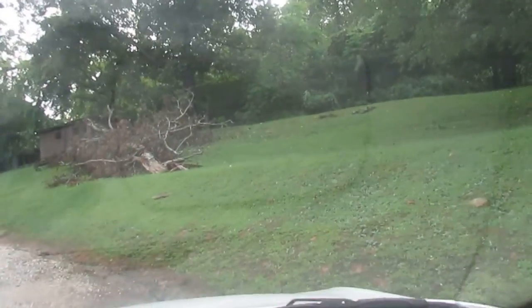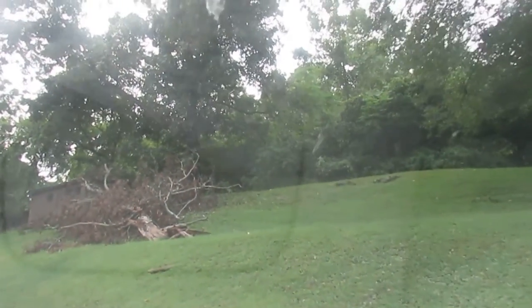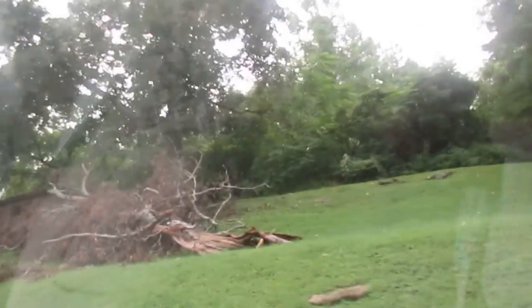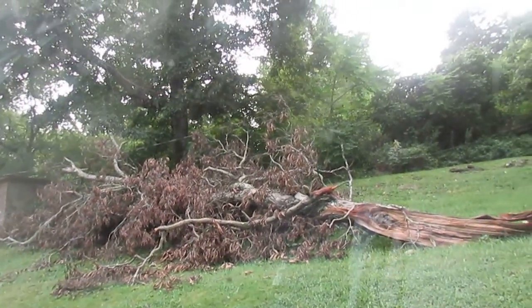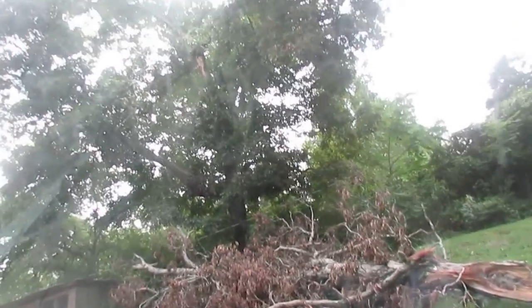But as we pull into the driveway, you probably won't be able to see the telephone poles that are laying down underneath the tree, but it's a pretty good sized branch, and honestly, I cannot take care of it myself. I can't cut it. I wouldn't be able to haul it if I could. No place to take it. So we'll see what happens. If the tree company doesn't help us, I'm going to have to see if I can get some help or what have you to get this removed out of our yard.